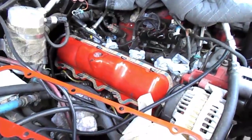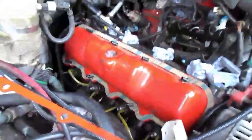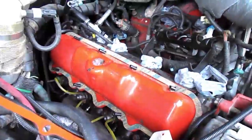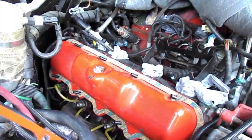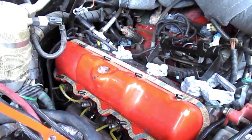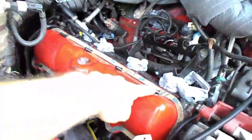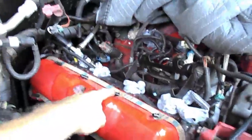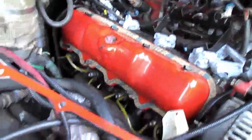Once you get to that point and you're sealing that thing up, the next step with this kit is you will get an extra set of valve cover gaskets. You can see that's installed there on the outside of the valve cover, because the valve cover lip or rim has kind of an irregular shape to it — we're trying to get as much clamping force as we can. I've installed the valve cover studs in all eight positions.